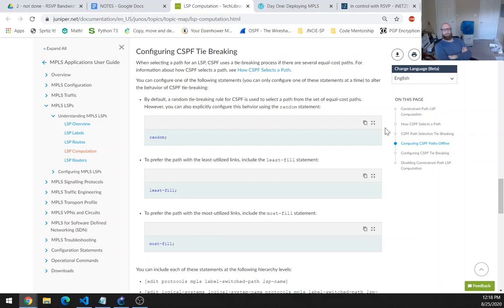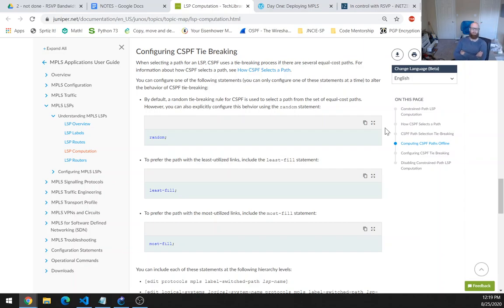By default, a random tie-breaking rule for CSPF is used to select a path from the set of equal cost paths. However, you can also explicitly configure this behavior using the random statement. To prefer the path with the least utilized links, include the least-fill statement.